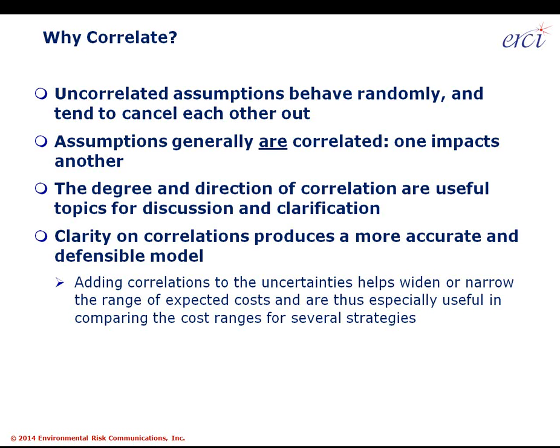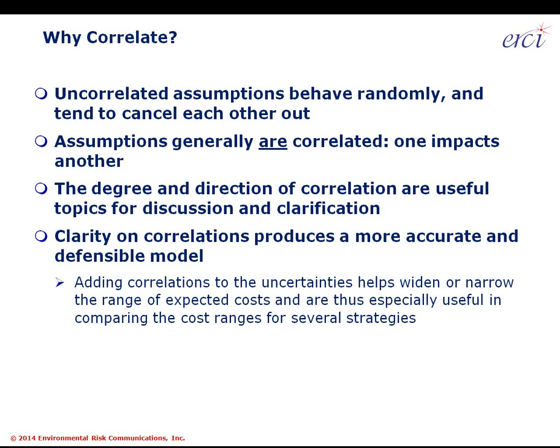So a user could put in aggressively wide ranges, minus 50, plus 100%, very, very aggressive wide ranges. Put in 5 assumptions, 10 assumptions. My favorite is seeing 30 or 50 different assumptions, reflecting a lot of thinking and labor on the part of the person putting the data in. When a user hits go on @RISK or Crystal Ball, @RISK and Crystal Ball will cancel those independent events out because the software tool is treating those events just that way.